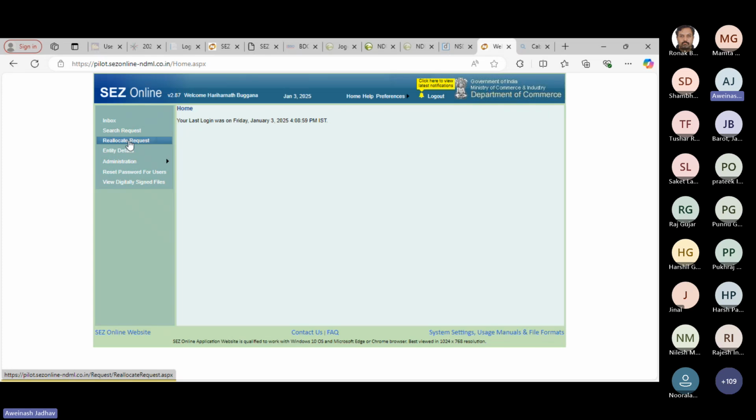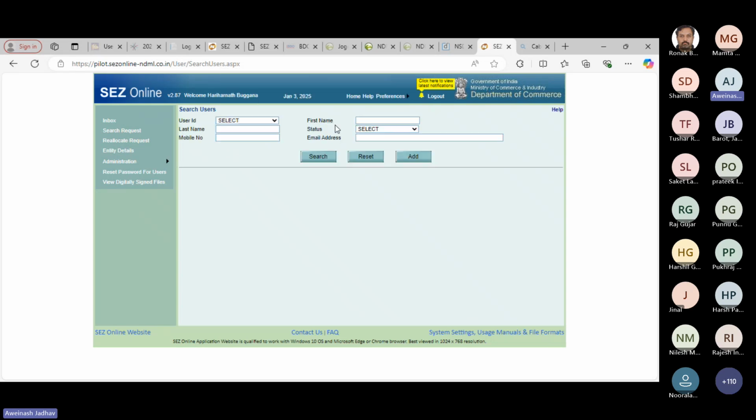In order to create these two roles, I'll show you how to create them, assign them roles, and assign them functionality. Here I'm entering a default OTP.